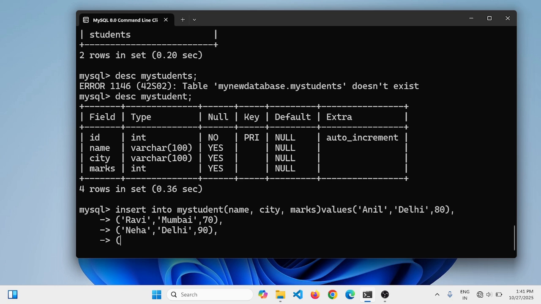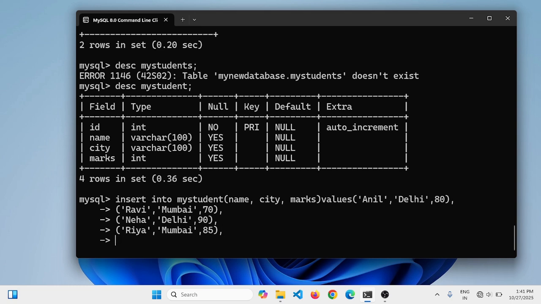And the next one, Riya, Mumbai, and marks is 85, comma. The last one I am providing here is Amit, and the city is Delhi. The marks is 75, and done. Let's give the semicolon and hit enter.